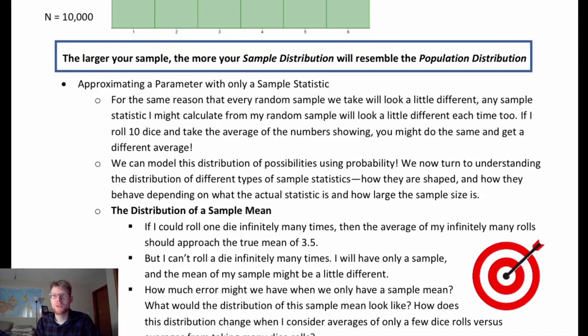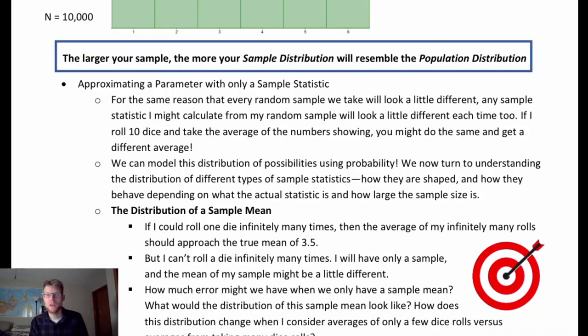And going along with this, we can envision the distribution of a sample statistic that I'm looking at. So if I think about all the different samples that I could take, like let's say that I'm sampling people's heights at the university, I know that if I take a sample of 20, I'm going to get a sample mean. But then I could take another sample of 20 and I could get another sample mean, and another sample of 20 with another sample mean. And so there's this collection of possible sample means that I could plausibly get when I sample from this population. And I can think about those possible sample means forming a distribution. That there's this distribution of possible sample means that I'm going to draw from when I'm sampling.